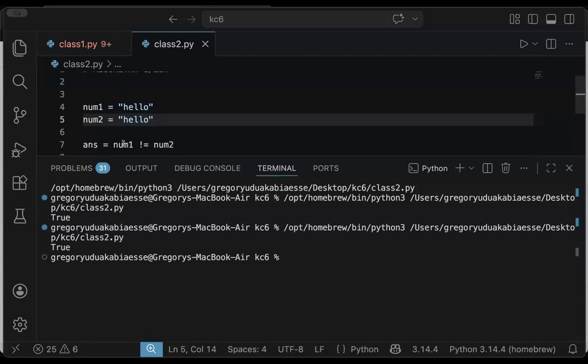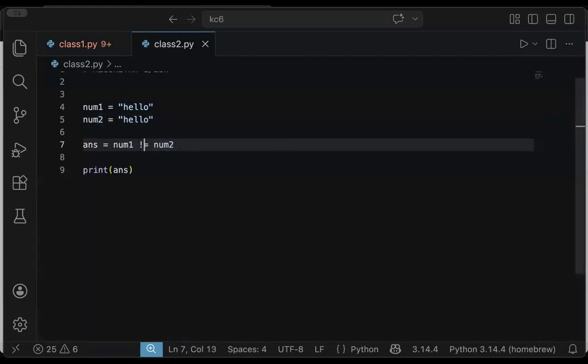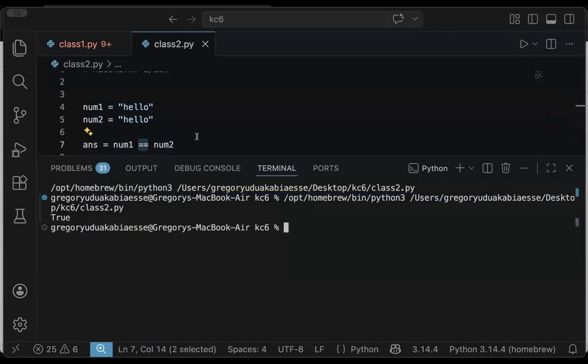All right. So in order for this to be true, both of them must not be the same. If I execute this, I have false. Right. So that's basically how this works, how the comparison operator works. If I use the double equal sign, I will have true. So if I execute now, I have true, because hello and hello are the same.